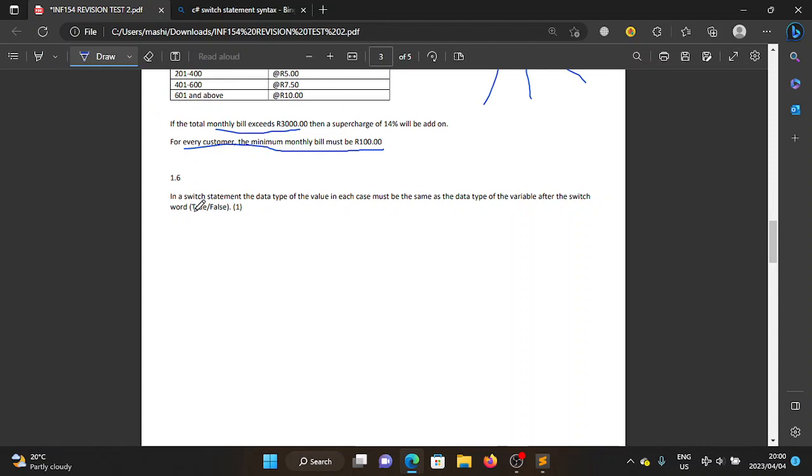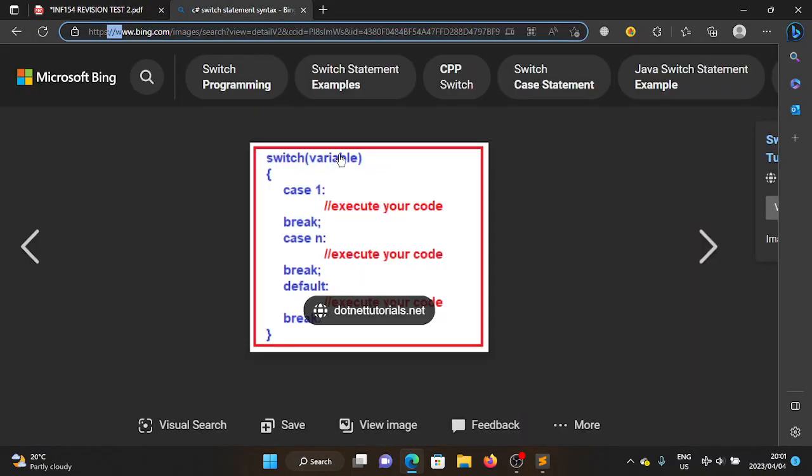For the next question, we have: in a switch statement, the data type of the value in each case must be the same as the data type of variables after the switch word. So I assume here they meant that the data type of this variable must be the same data type as these cases.